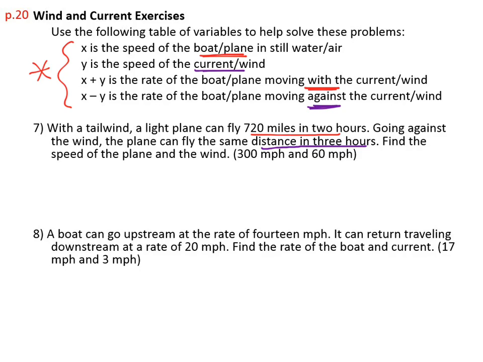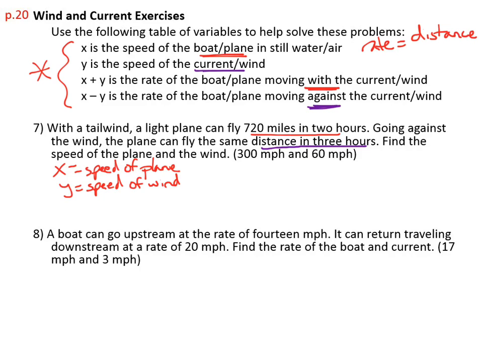So remember we said that x is always going to be the speed of the plane, and then y is always going to be the speed of the wind. Every single time. And then keep in mind when we're talking about speed, we'll make note of this over here, that our rate or the speed is equal to distance divided by time.